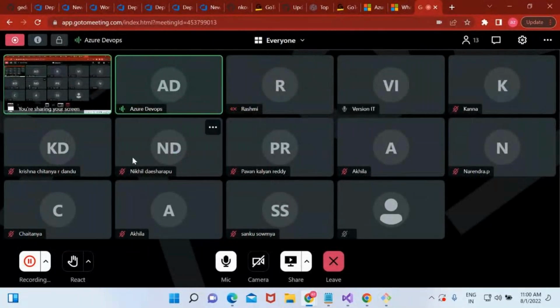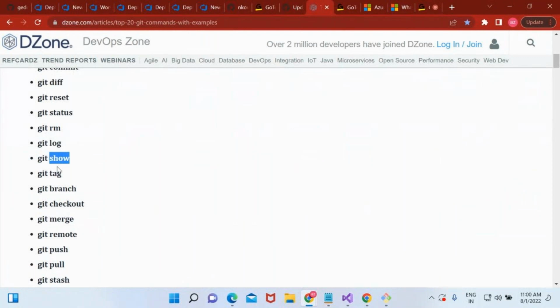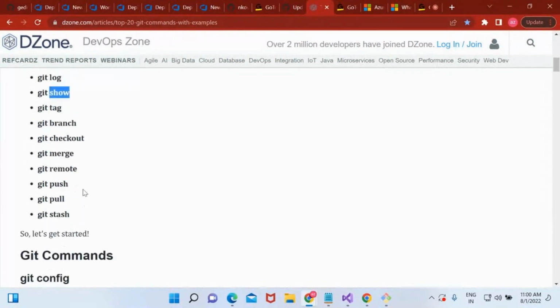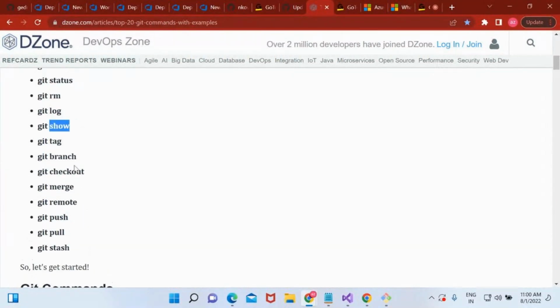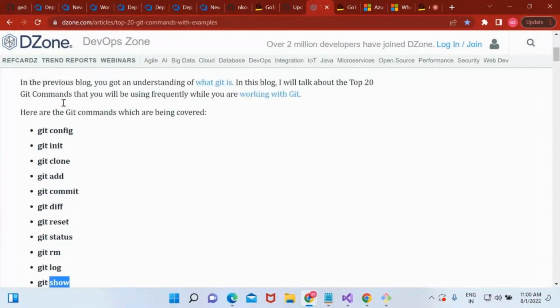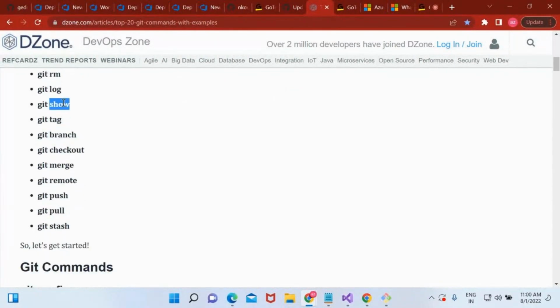Now, with the help of the git show command, I'm able to see what changes are there in a particular commit ID. And with the help of git revert, we will be able to revert back to the original changes. If you see here, we don't have revert in the list. Control F, revert. I was just trying to search here.